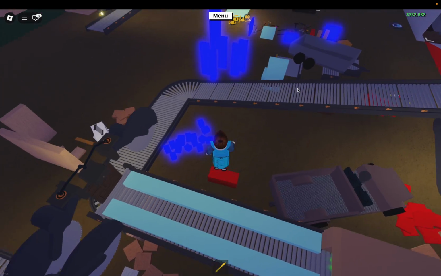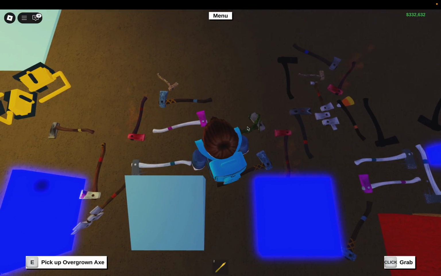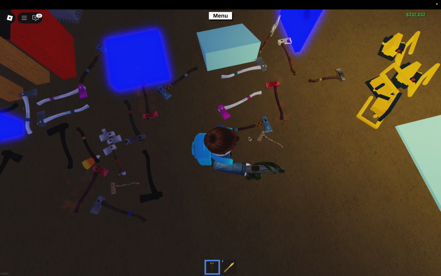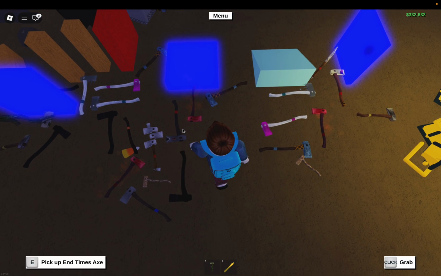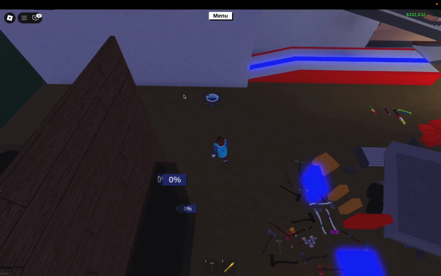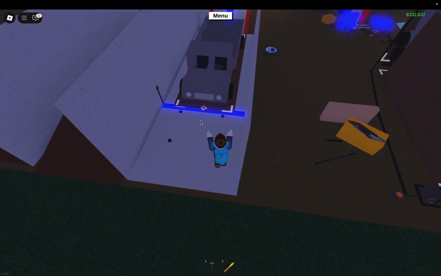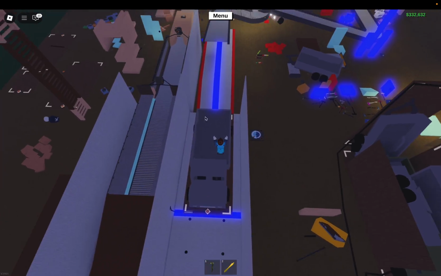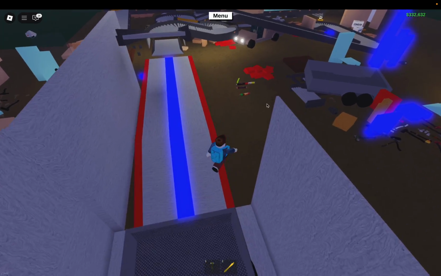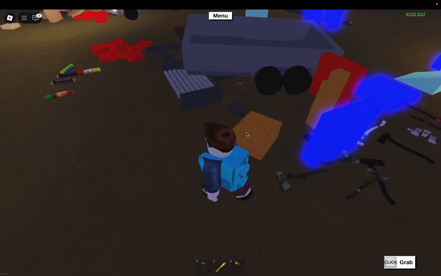So first you're going to need a good axe. It's best to use the overgrown axe because this axe is designed for cutting those woods. But if you don't have that axe, you can use a different axe like the shark axe, the blue steel axe, or the mini axe. Then you will need a truck, and you also need candy corn axe.